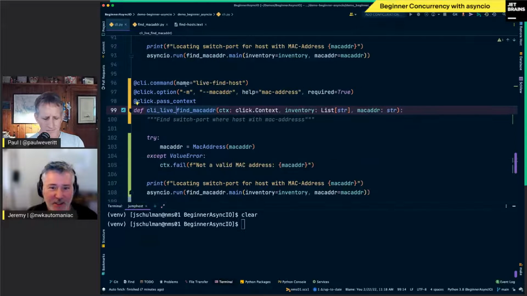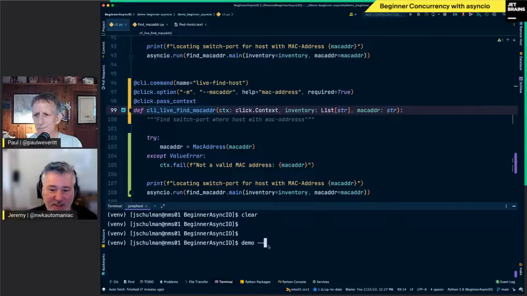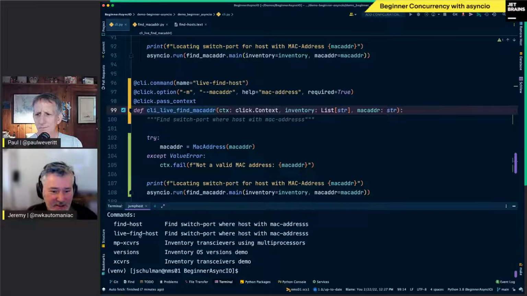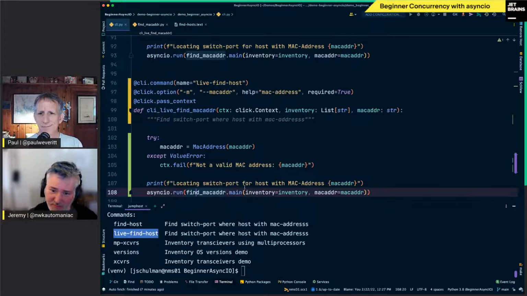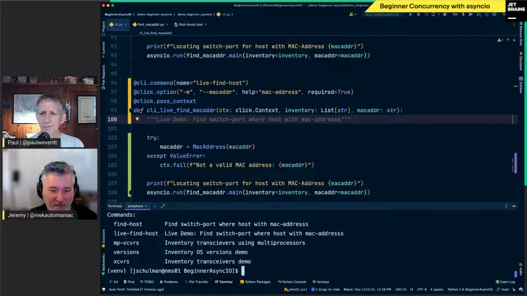Okay. So I've made a new command, and if I go over here and do demo --help, I should see live find host. Now, I don't want to use the one that I've got.